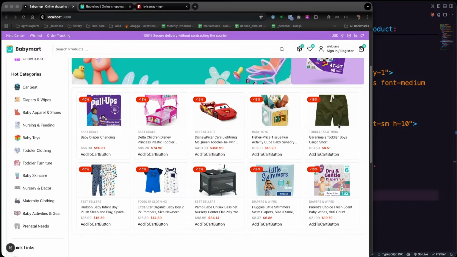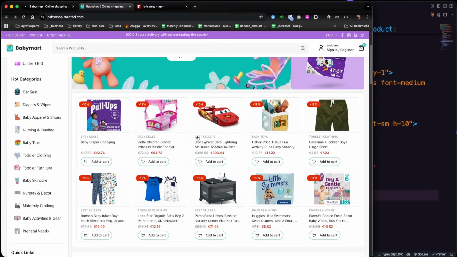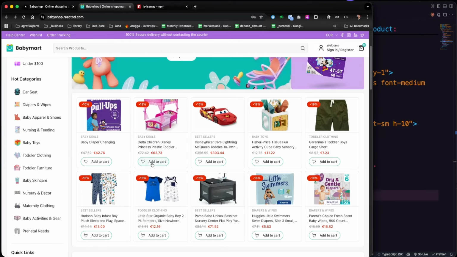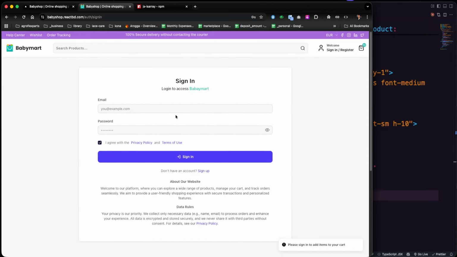Now the button can handle a lot of other parameters. Right now, as you can see, I'm not logged in. If I try to add to cart, either I can directly route back to the sign in page, or I can open a modal. So that's up to you. I can just redirect the user to the sign in page, or you can open a modal similar to the sign in where the user can directly go to make the sign in portion. So this is up to you.